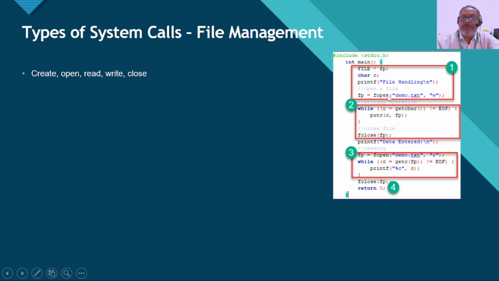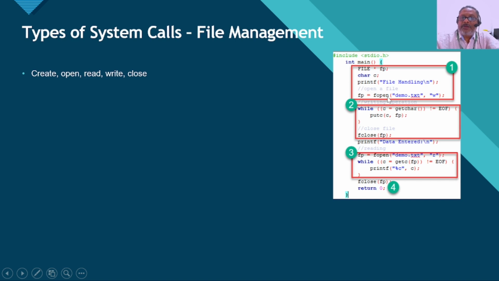And if demo.txt exists in the directory where we are working, and if the user has authority to write on the file, only then will the file be opened. And when the file is open, a value greater than 0 is returned, and that is stored as a FP.